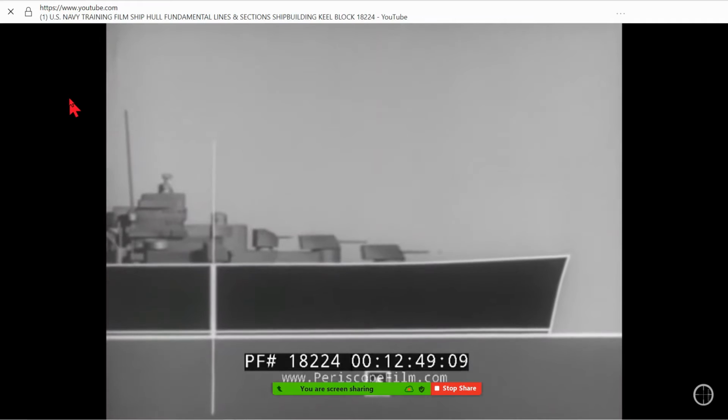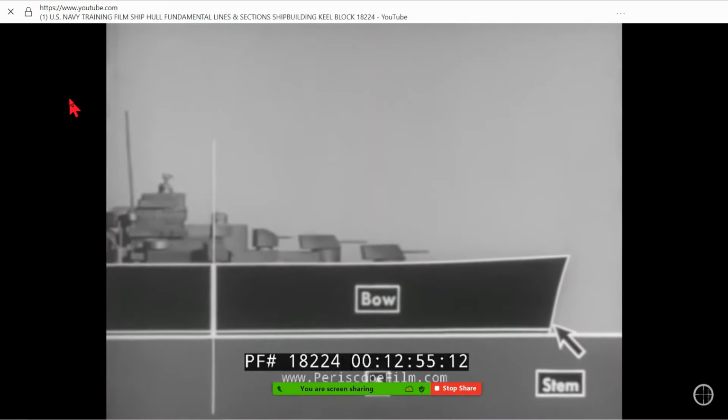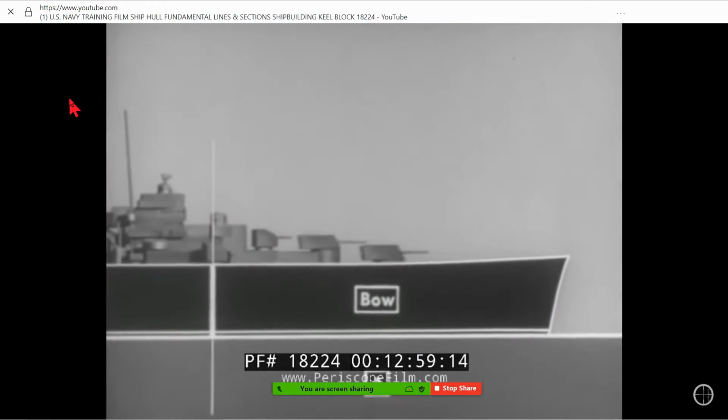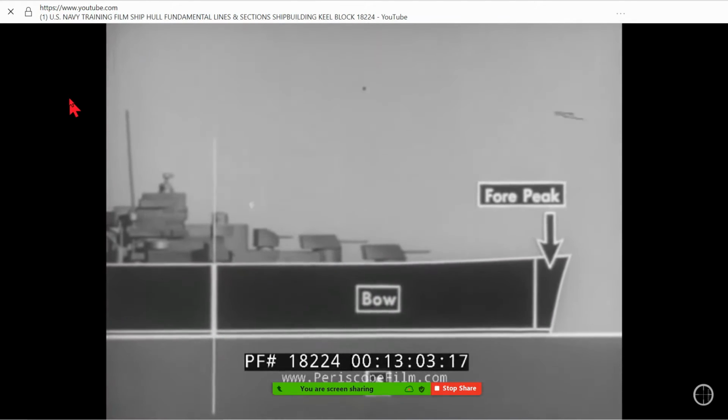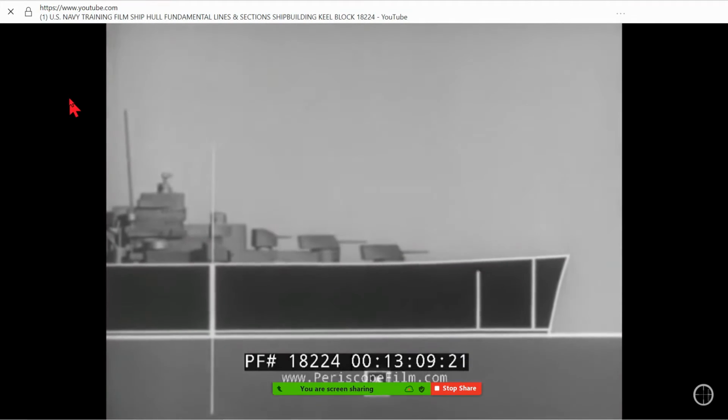The A division is at the bow of the ship. The foremost end of the bow is called the stem. The foremost compartment in the bow of the vessel is known as the forepeak. It is separated from the rest of the A division by a collision bulkhead. Other bulkheads divide the A division into separate compartments.